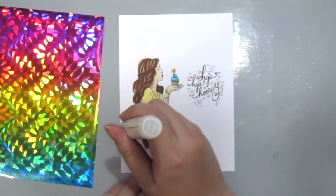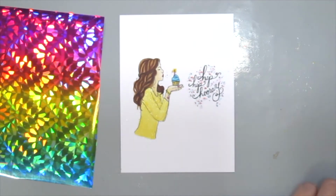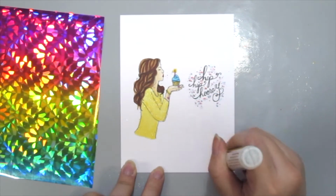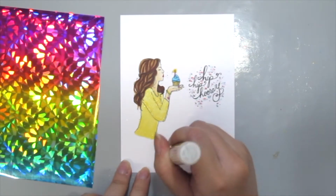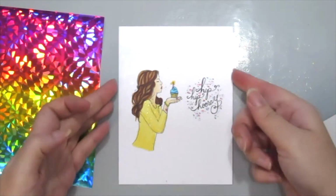So I'm starting off with doodling some designs using the Decofoil Adhesive pen. With this pen, you do not need a laminator or a heat tool to add your foil to your cards. All you need is this pen. But a note of advice, do not be ambitious like me by drawing so many designs on your card. Start off with a small portion, you'll find out why later.